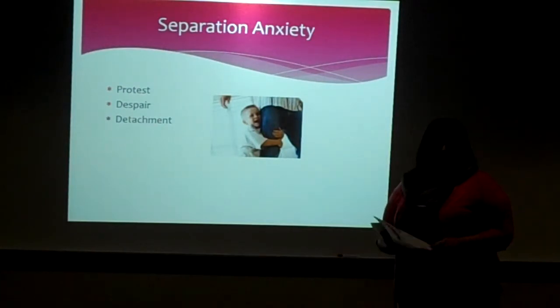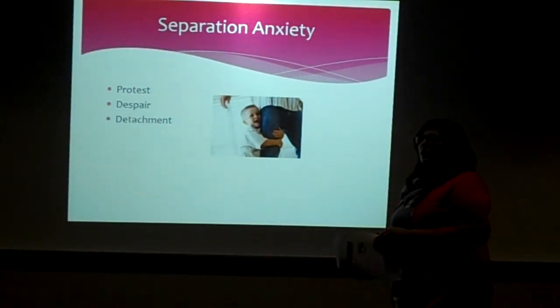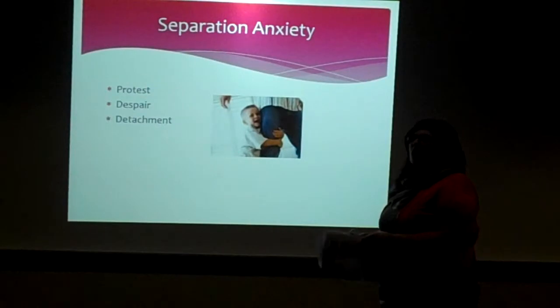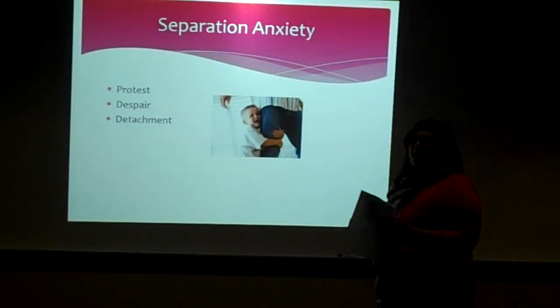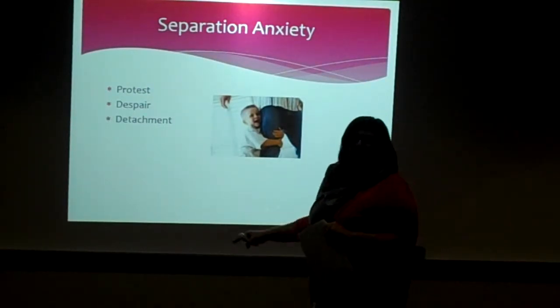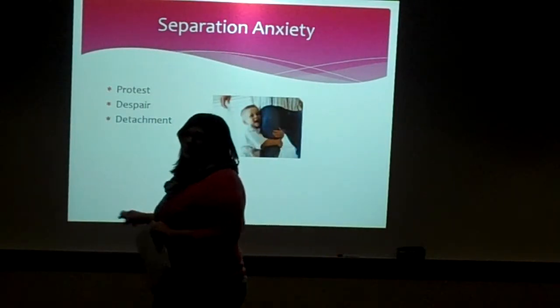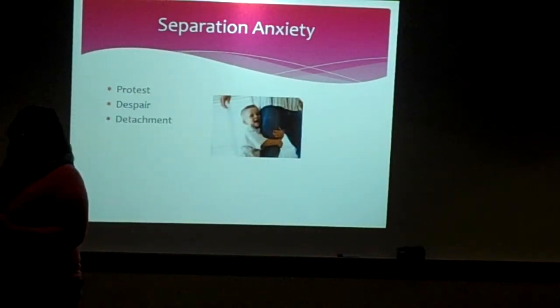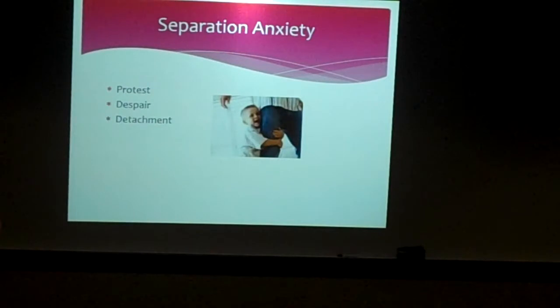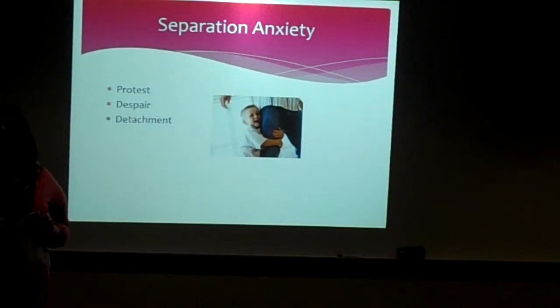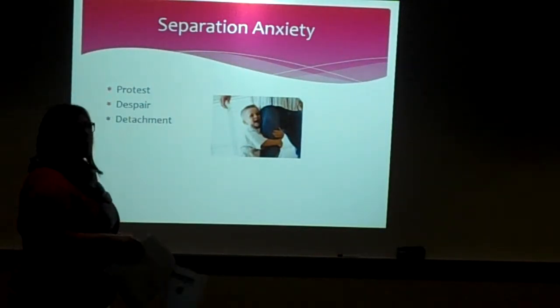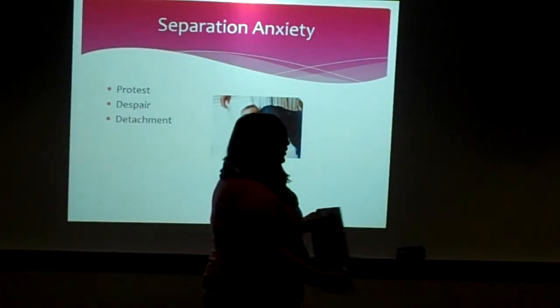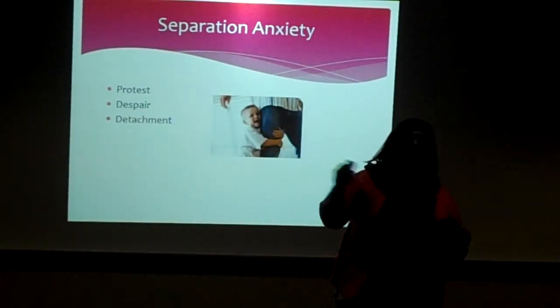Separation anxiety. Our kiddos are at risk for separation anxiety, so we need to try to alleviate this from happening. There are 3 stages we see with separation anxiety. So think about when a kiddo is going to get an immunization. What happens? They protest, right? They're crying, they're screaming, get off me, get off me.